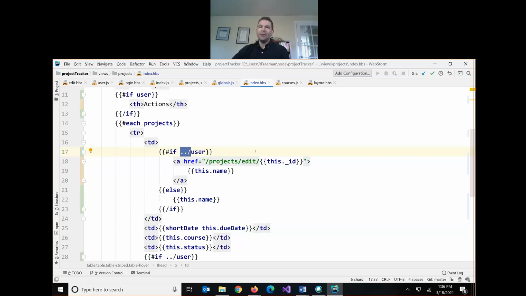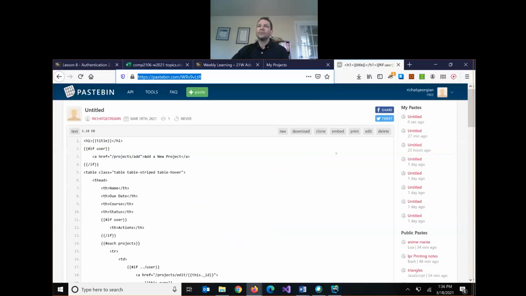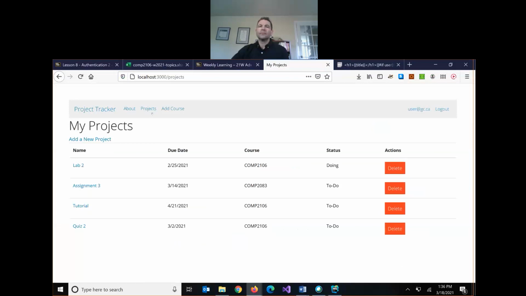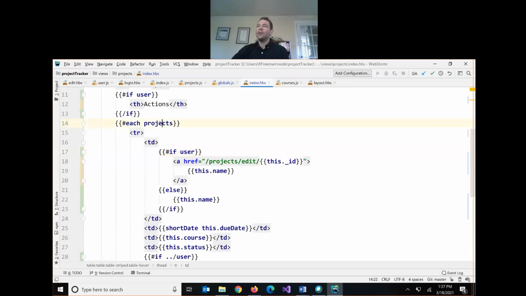If I take this out, it thinks user is part of the project's variable. So when I do this, even logged in, it doesn't recognize the user object. It says the user object is null because it thinks user is a child to the project's variable.